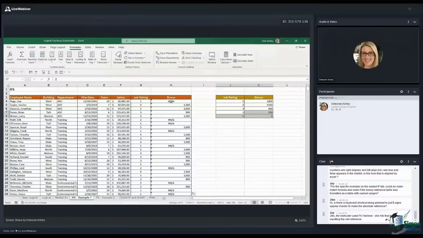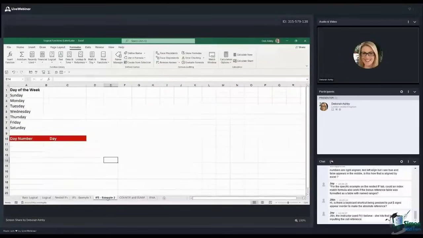Now, this is quite helpful because another logical function that I'm going to show you towards the end of this session is how to deal with NA errors in your spreadsheet, because this isn't really an error. I just have chosen not to include the last 2 in my formulas. All right, so we're going to come back to this at the end when we cover error checking. So that is the difference between nested if statements and using IFS, very slightly shorter. Let me show you one more example of IFS.